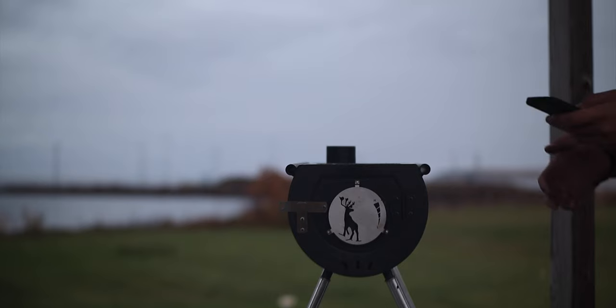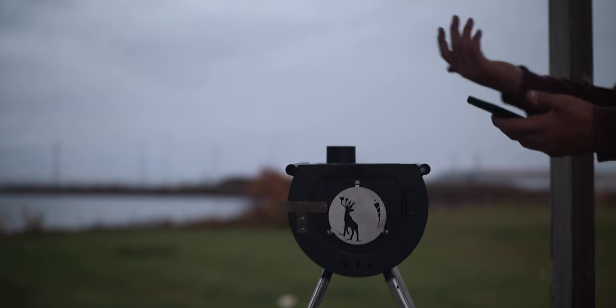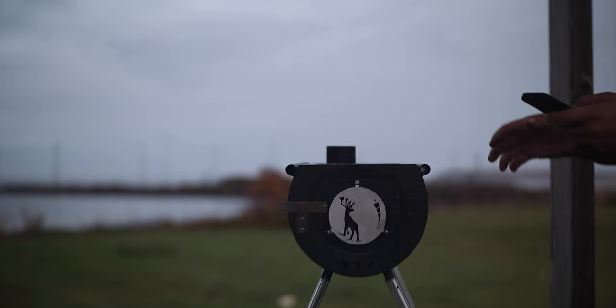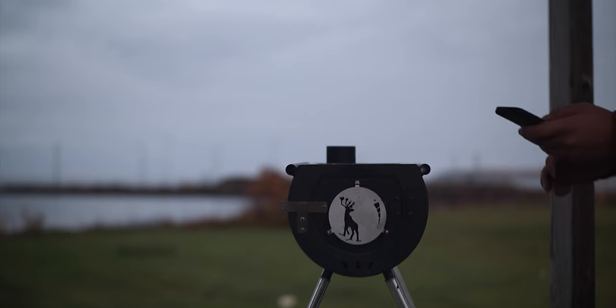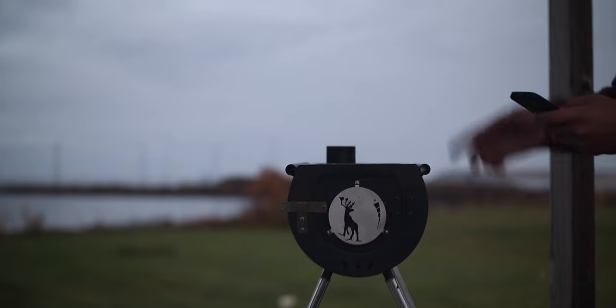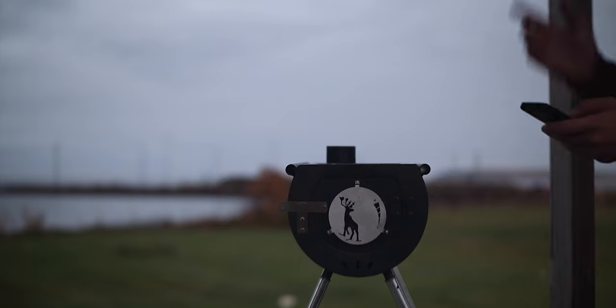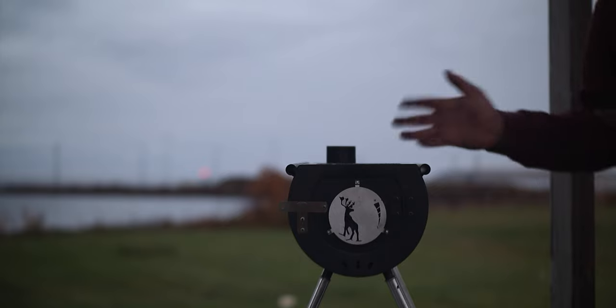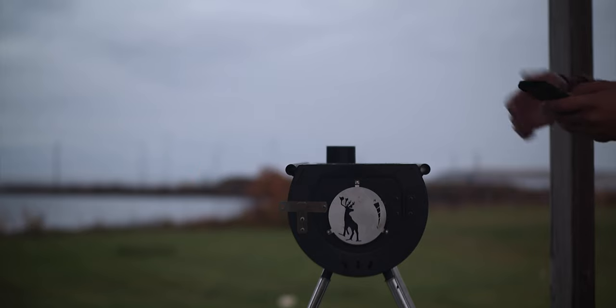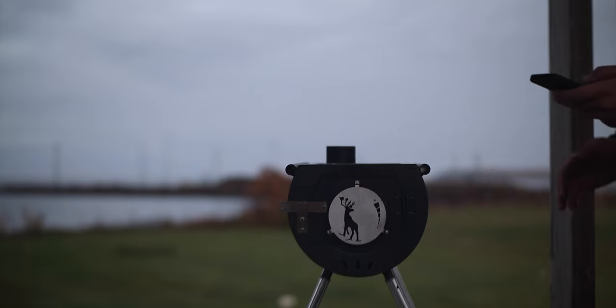So for the measurements of this stove, I'm going to have to pull up my phone here because I'm not going to be able to remember them all by heart. The firebox measures 13.5 inches long, 7¾ inches wide, 5 7/8 inches tall, and the included foot of chimney consists of 7 interlocking stainless steel sections, which I showed you. So you have the 6 regular ones, and the 1 spark arrestor piece, which I've probably said a million times. So that's the dimensions of the actual firebox itself.